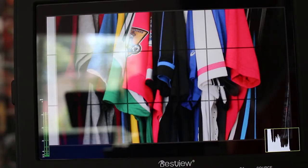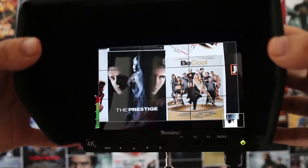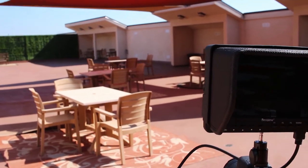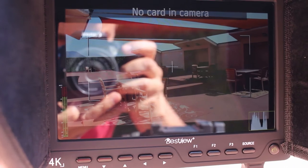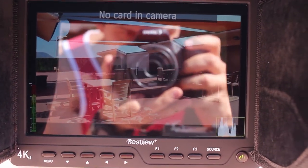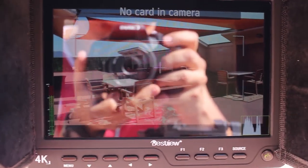Another thing you will notice is that the monitor does not have a matte screen, but instead a plastic one — so unfortunately, reflections are more easily seen. If you use the included sun hood it does help somewhat indoors. But if you are using this outside during a bright sunny day, I suggest that you bring a shirt or a towel or something to drape over you and the monitor to completely eliminate all light and reflections so you can view the screen clearly. As you can see here when I took it out, it was really reflective.